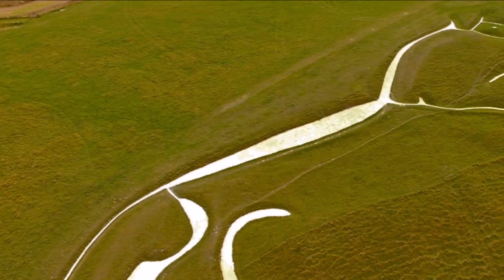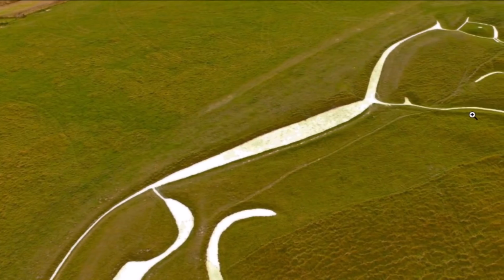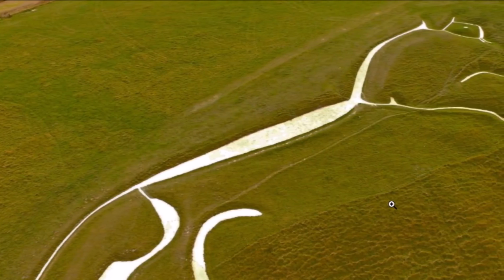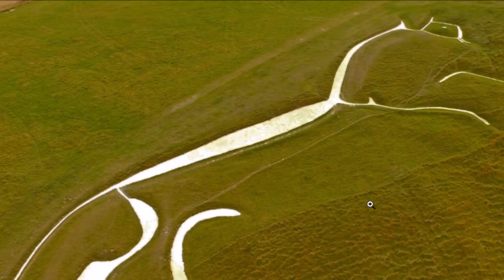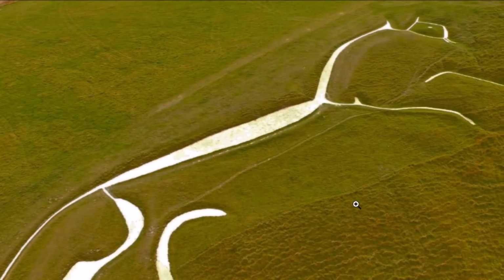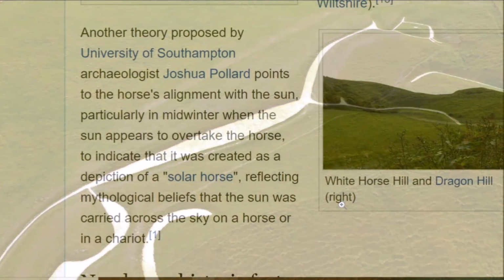There was stuff found near the head that was dated to about 3,300 years ago, but the date on this horse is still kind of a question mark. There is a book from about 1400 which translates, "Near to the town of Abington there is a mountain with the figure of a stallion upon it, and it is white, and nothing grows upon it."